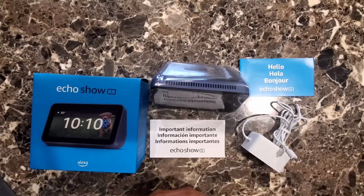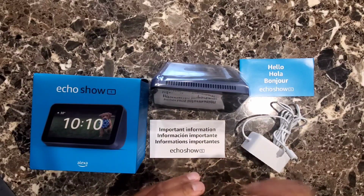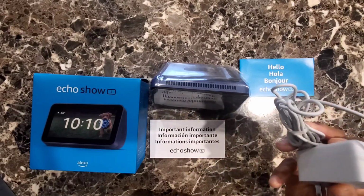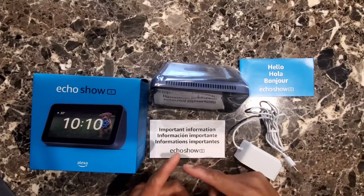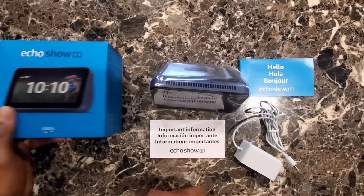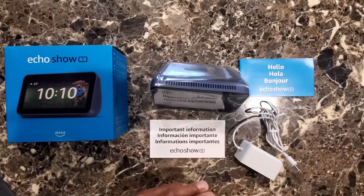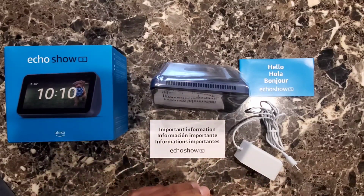In the box, this is what you're going to get: the Echo Show 5, the power cord for the Echo Show 5, the booklets in English and in other languages, and the box it came in. So let's get ready to set this up and go over the features, like I said, and dive into the Echo Show 5.